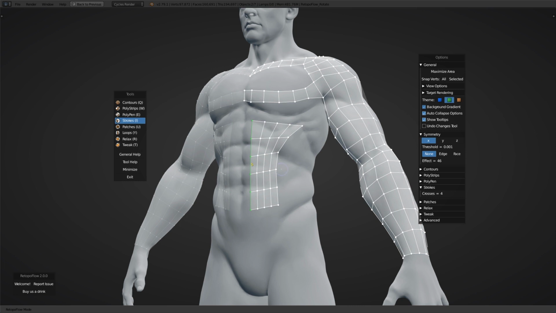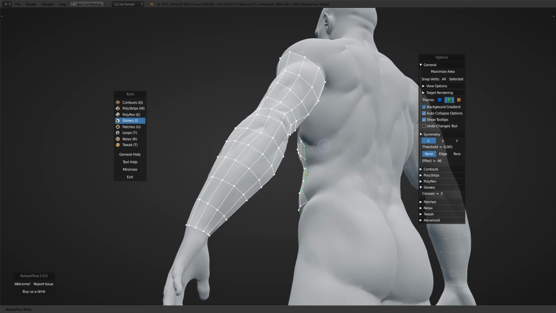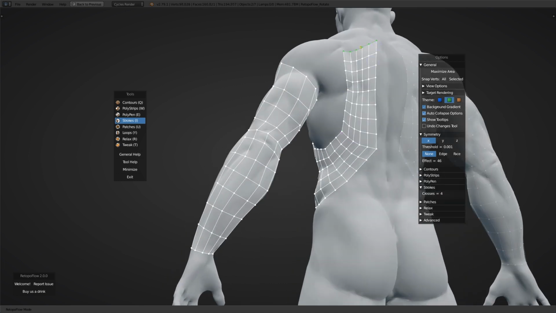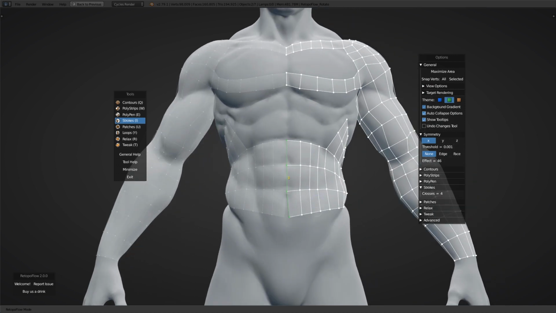But you know what? Let's go the other way. Let's go here, and then let's go here, and then here, and then here, and here, and we can just continue that. We can, of course, at any point, change our direction, draw across here. It snaps to the symmetry line. We can fix that one vertex that was moved in.